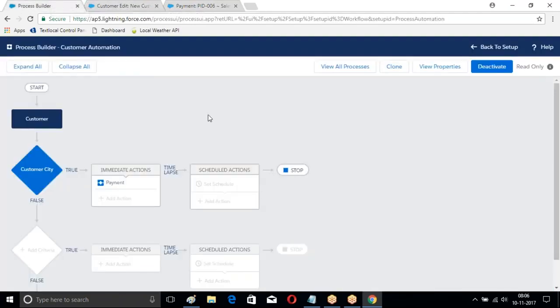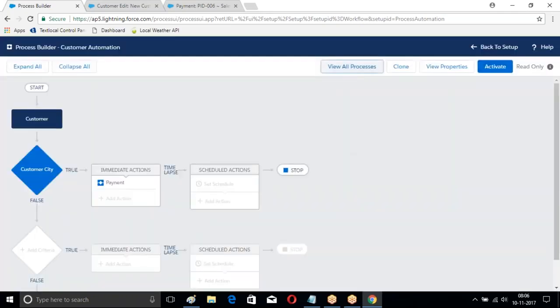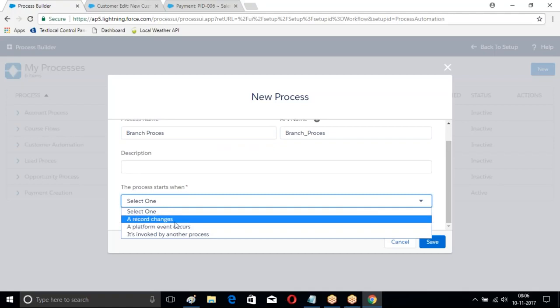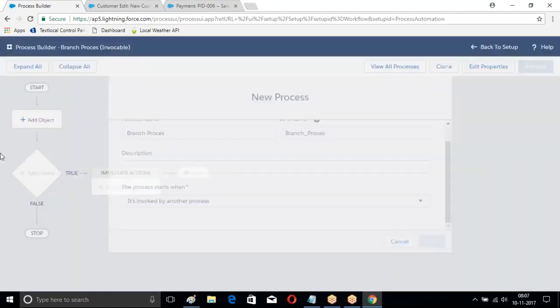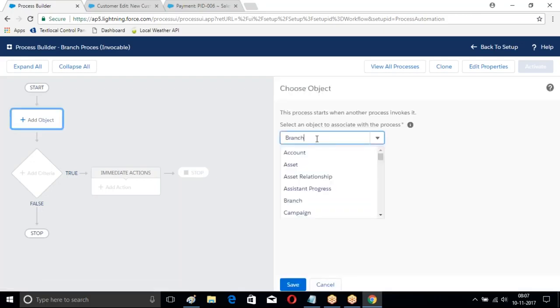But what are the mistakes I made in the previous case which broke my process? The first mistake I made is while creating the process. Here the process is running on a course object, and when the condition is met, I was supposed to create a branch. But what object did I give here? I straight away gave a branch. That's the reason there is no association between the two objects.